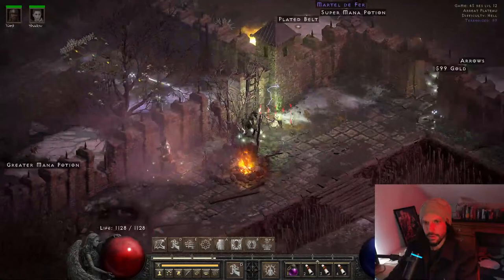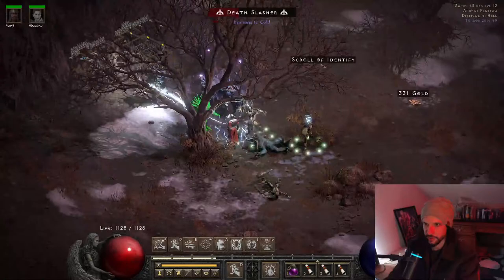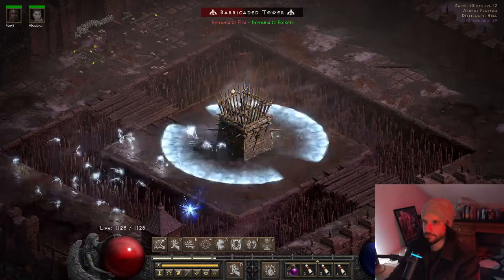Finally getting the hang of healing my mercenary when I need to. It only took me like 45 hours of playing with this mercenary to figure out that I should heal him once in a while if I don't want him to actually die. Barricaded tower. Yeah, that took a long time.